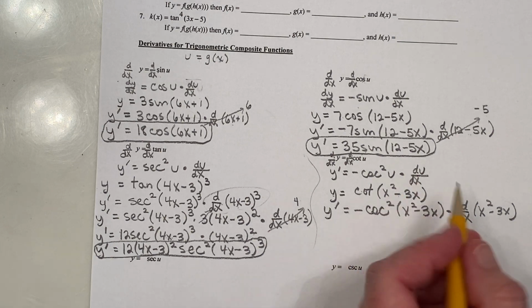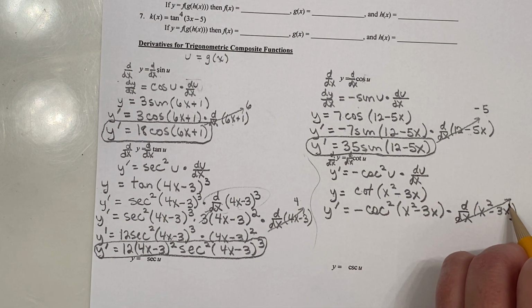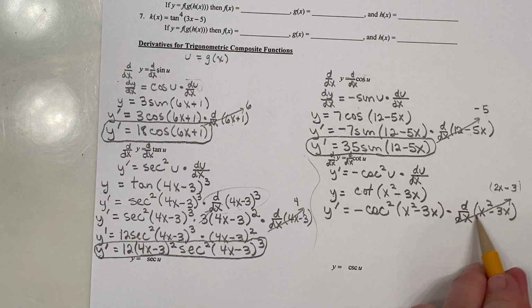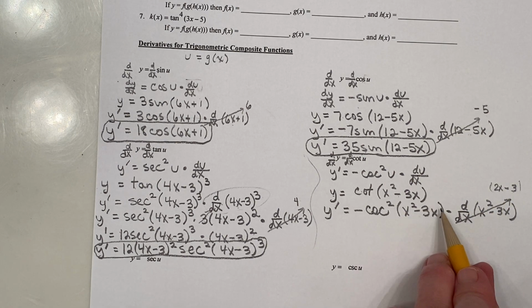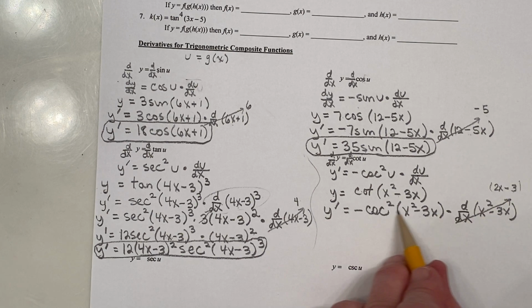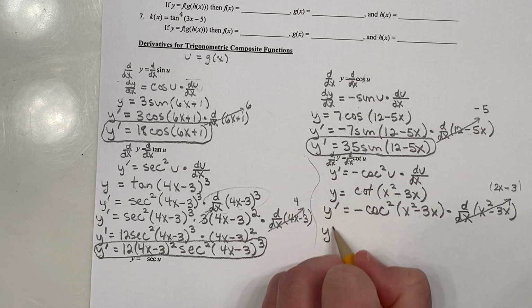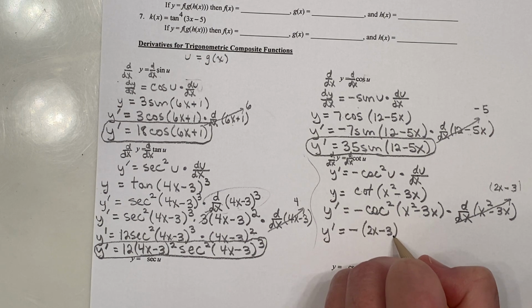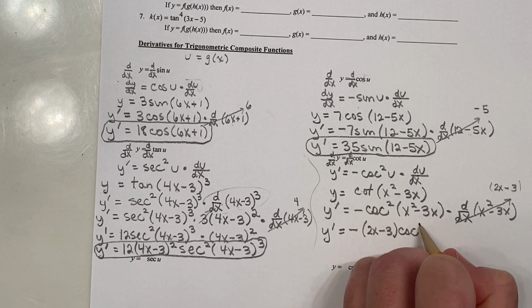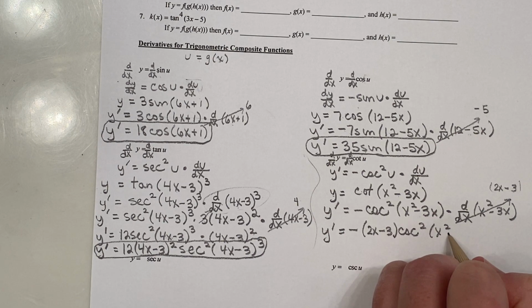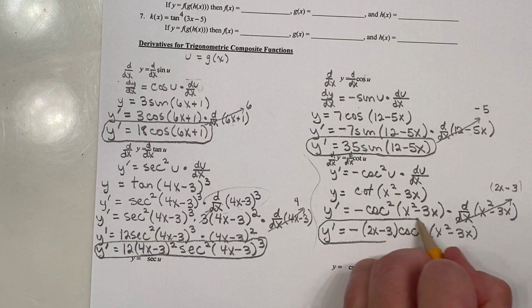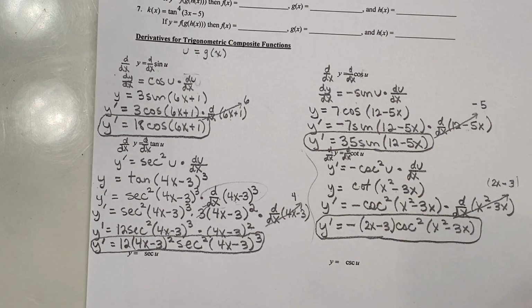All right, can I go ahead and cross this off? I sure can. This derivative is 2x minus 3. And I'm going to think about not leaving 2x minus 3 behind this quantity. I'm thinking about pulling it all the way up behind this negative sign. So I'd have negative 2x minus 3, and then return to the cosecant squared piece of this. No, you do not have to distribute that negative in. It's better just to leave this answer in completely factored form. Okay.